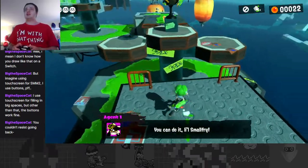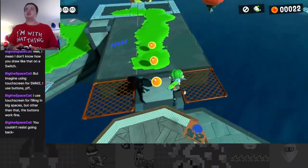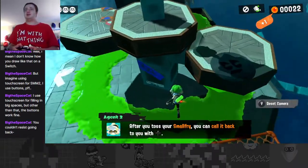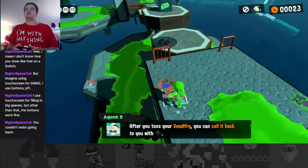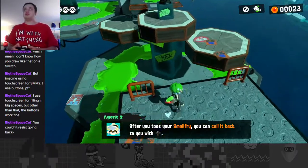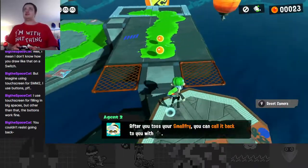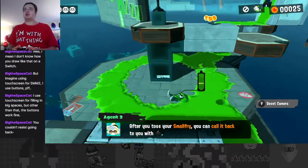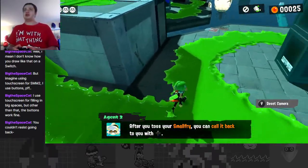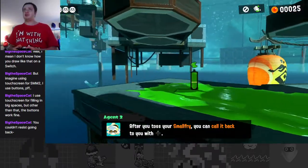Yo, this is cool. I like this mission. A mission without your weapon. That's crazy. How? I'm just gonna miss swimming in ink. That's the funnest part. I mean, there's ink littered throughout the stage, but... Also, I like the green they chose. I'm glad they have different ink throughout different missions sometimes.